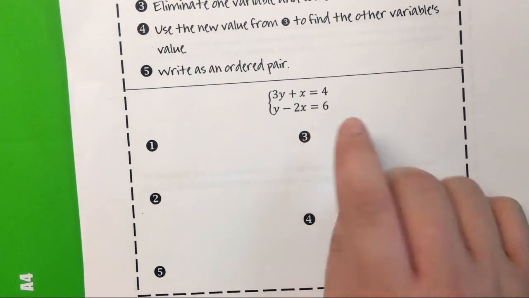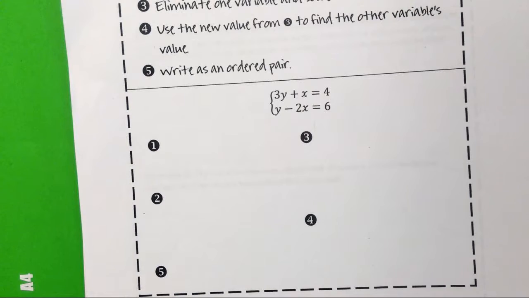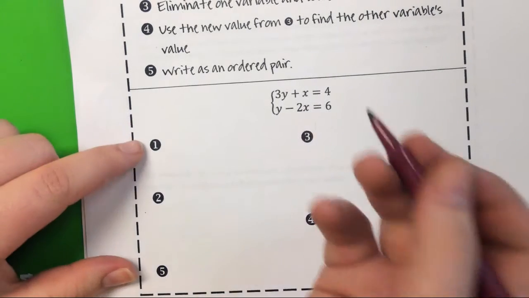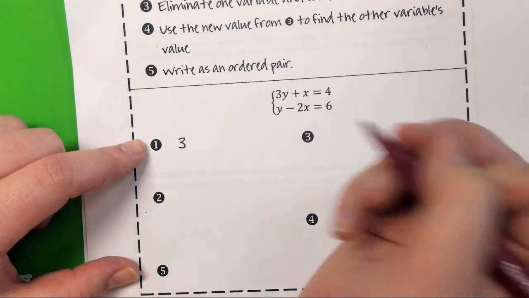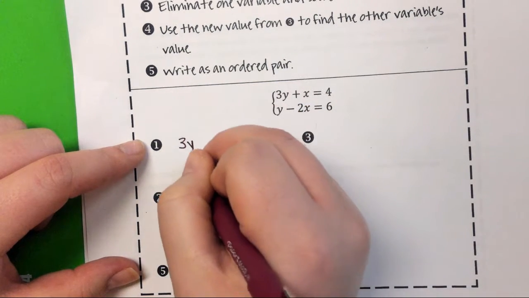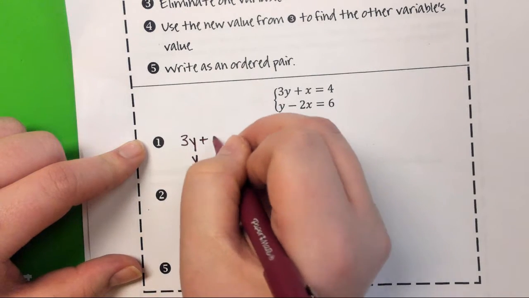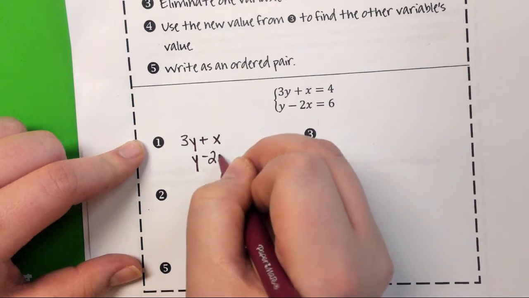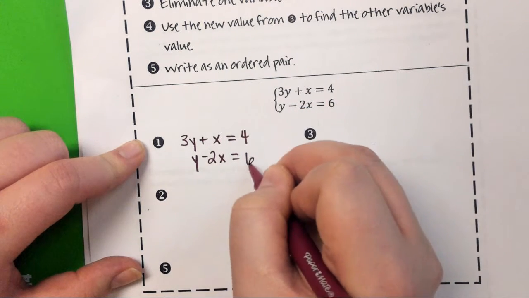So that's when we get to this third option, and it is called elimination. They've already done step 1 for us, but I'll still write it in the step 1 box. Line up like terms for all equations. So the y's need to be near each other, the x's need to be near each other, and the numbers as well.